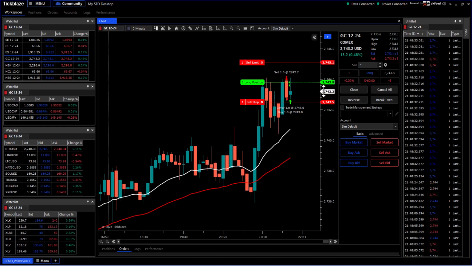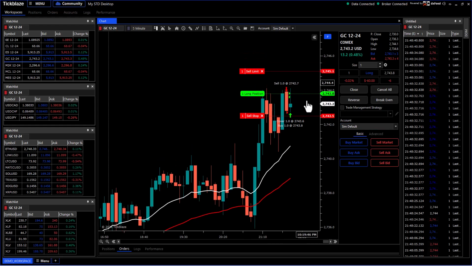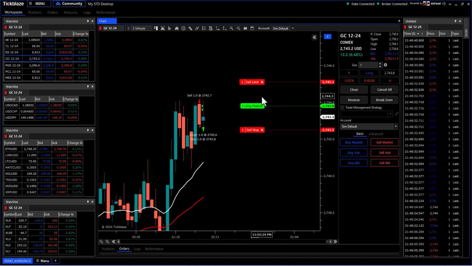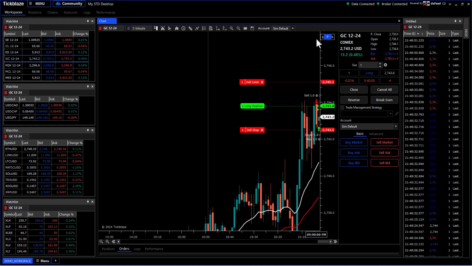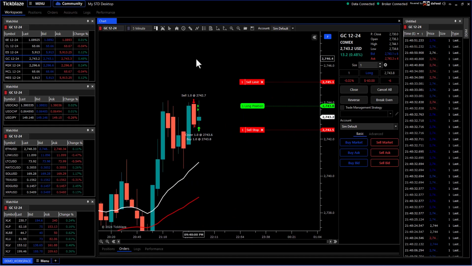The P&L for this example, it really doesn't matter if this trade makes money or not. I want you to understand the orders, and I'm in a sim account for demonstration purposes, okay? So the goal here is really to show you the chart trading functionality, the drag and drop visual orders, the cues for this type of stuff. And you can do that on any market. You can do that on any time frame.